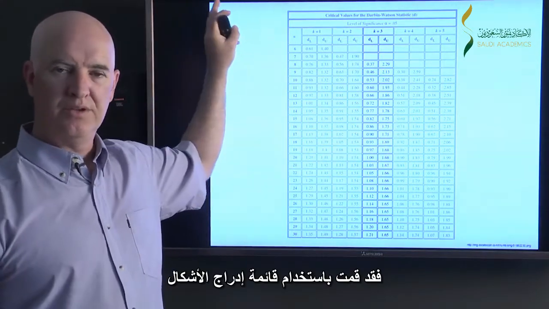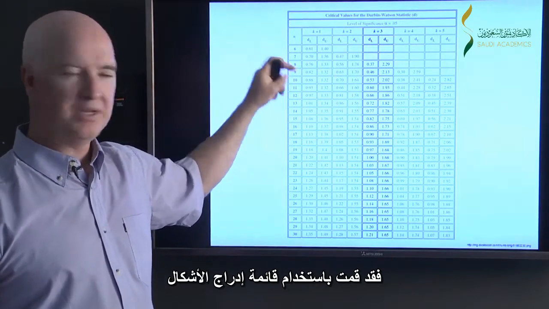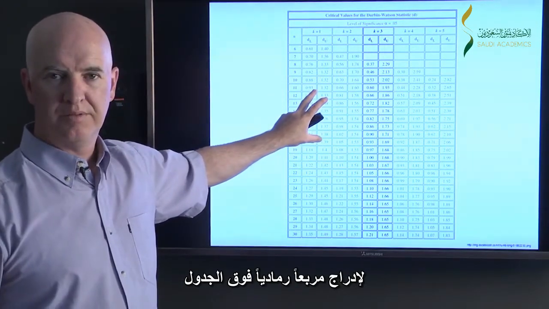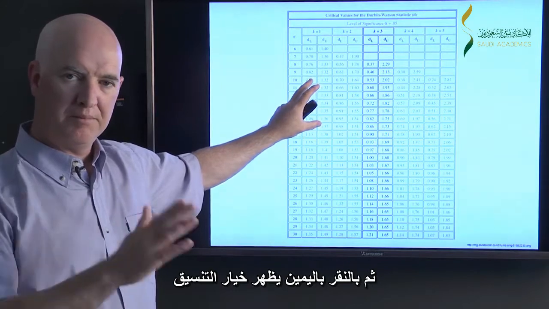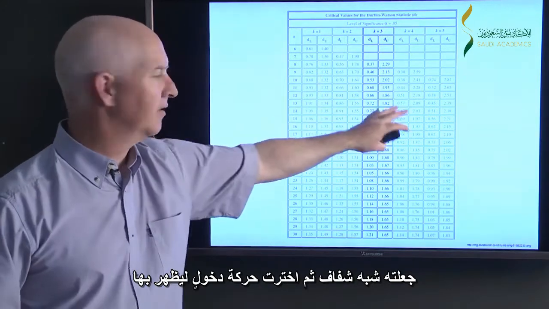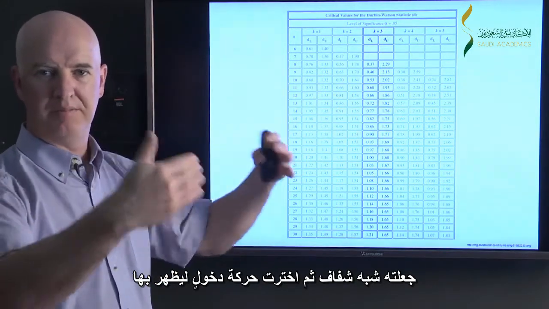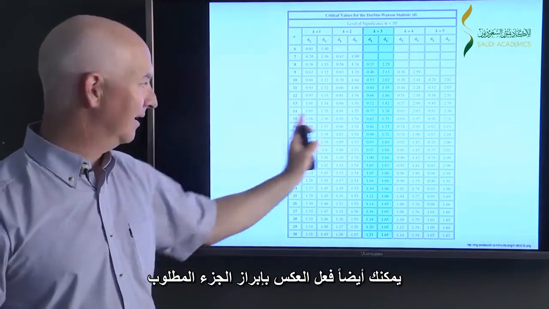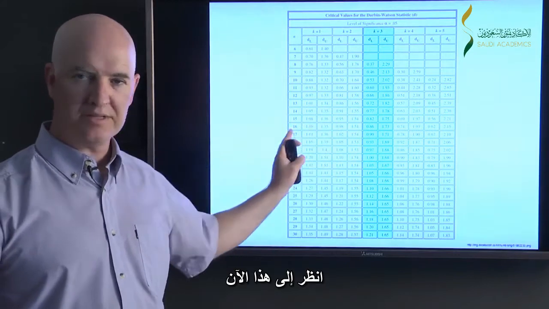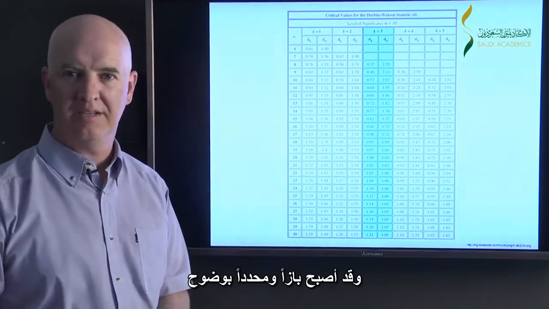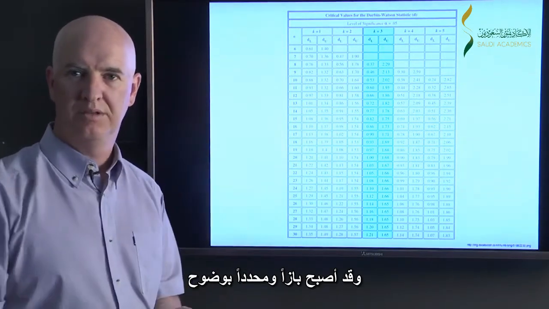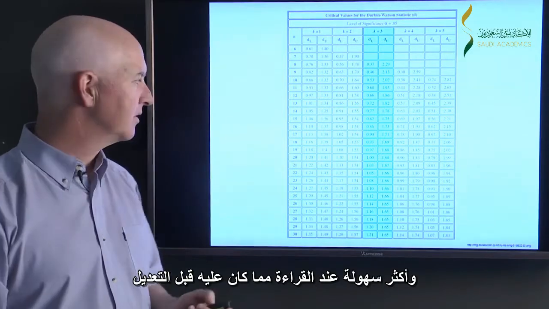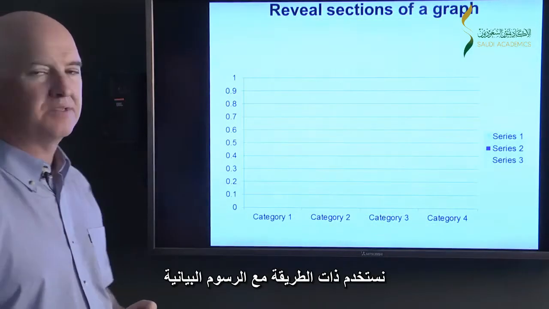Okay, so I've used the Insert Shapes menu, a grey box, right-click, format, make it semi-transparent, and then you animate it to come in. Okay, you can also emphasize. Now, again, you look at this, and that is clearly more emphatic and easier to read than what it was 3 animations ago. Simple.